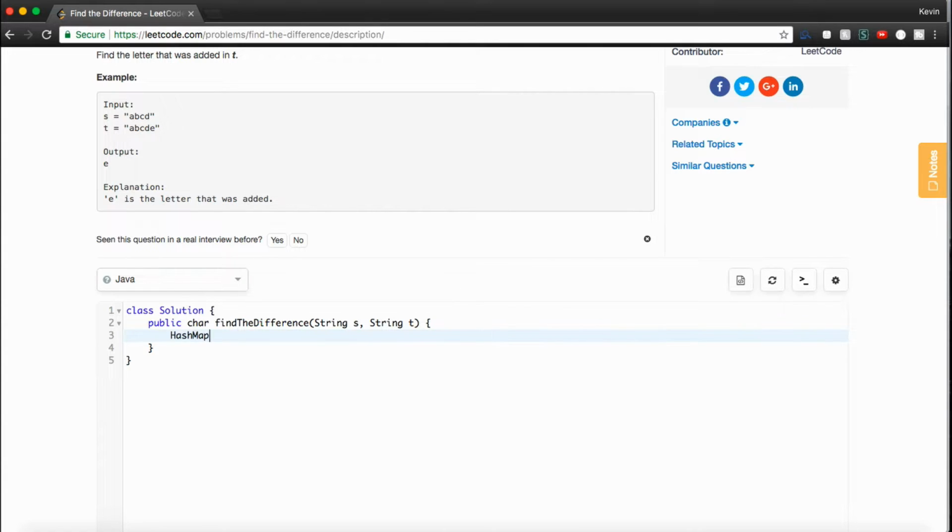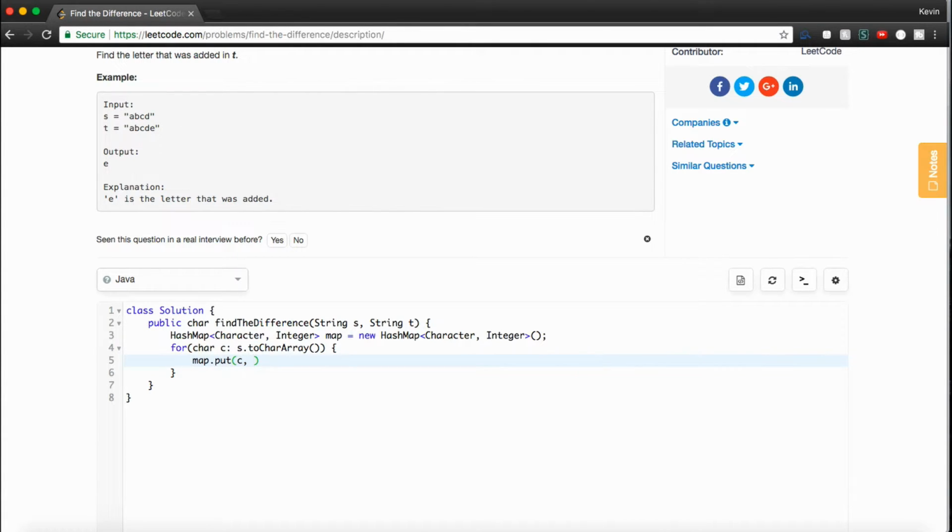But first we said we want a hash map. This is going to map a character, which is in s, to an integer, which will be the frequency with which that character occurs in s. Call it map, new HashMap of character mapping to an integer. And now we'll just go through all the characters in s.toCharArray. This is a for each loop, so for every character in s.toCharArray, we're going to try and put it in our map.